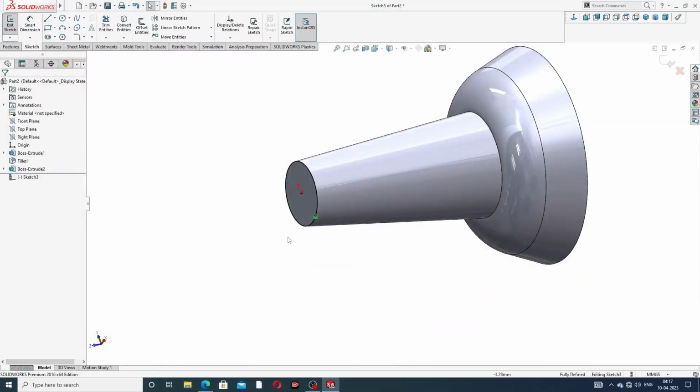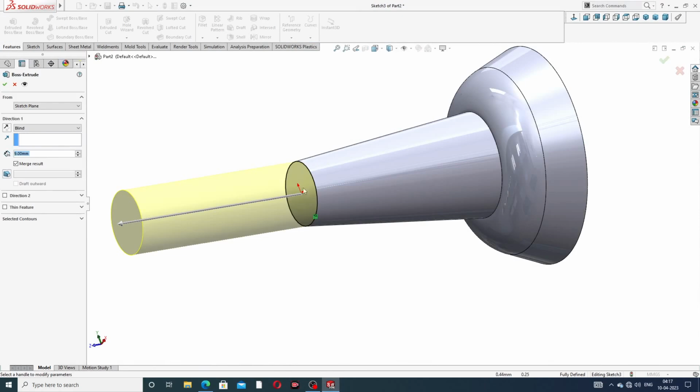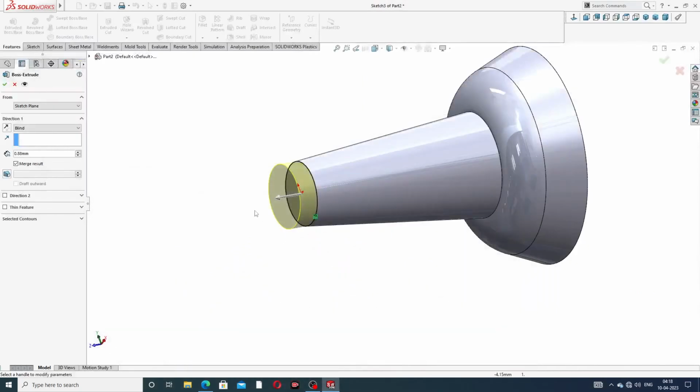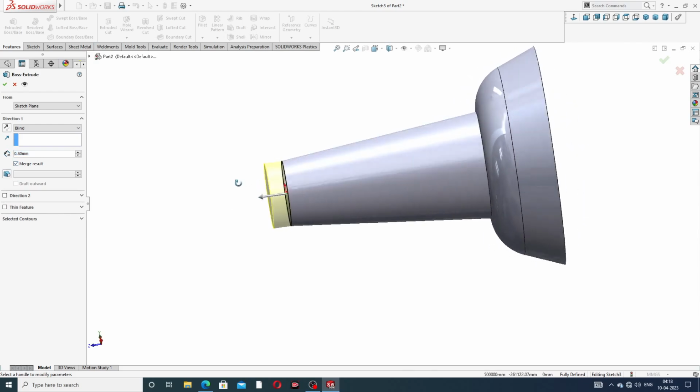Use extrude boss, and this length is 0.8 millimeter. Okay, this is perfect, and this body is correct.